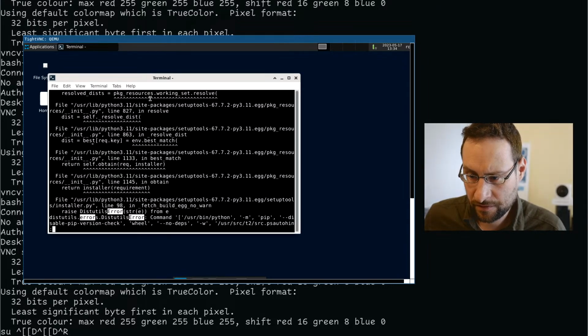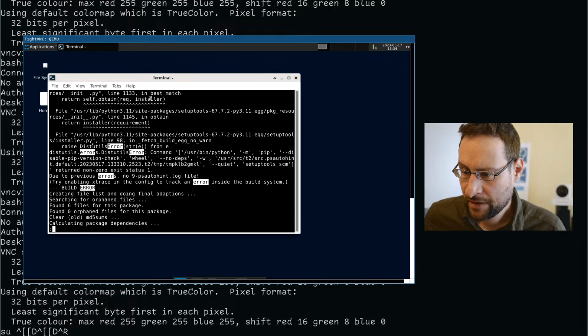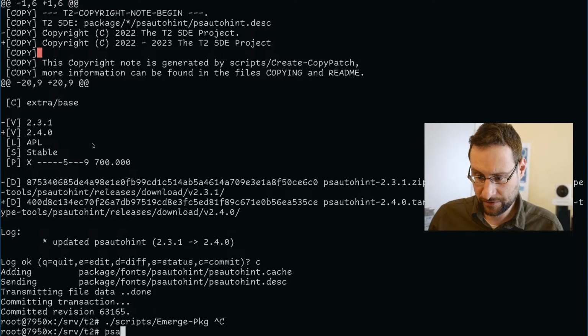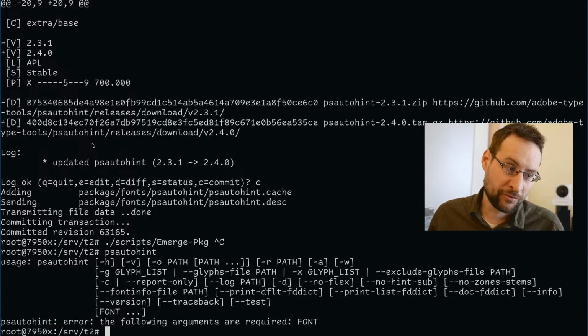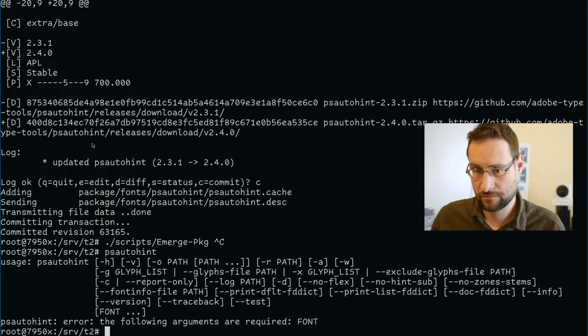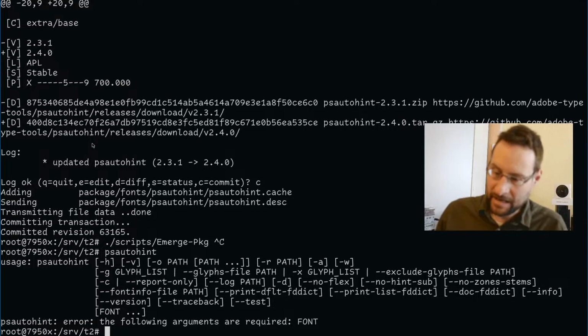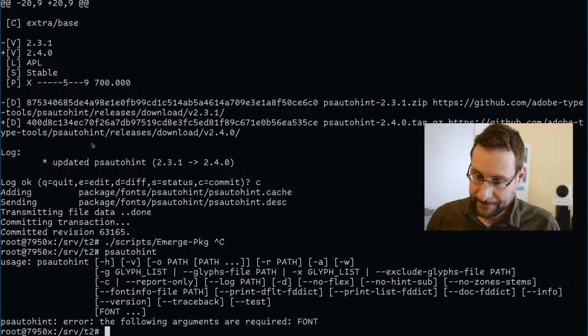The problem is if we wanted to ship that, let's see if we locally could install it. PS auto hint. Okay, locally it works. The problem with that is if we want to ship this font, then we need to have this all in the toolchain, or even cross help or toolchain stuff. So it is a little bit annoying, even more dependencies, right? Only constants change and regressions and new dependencies.